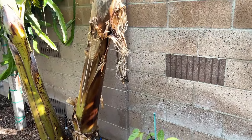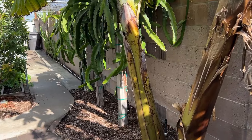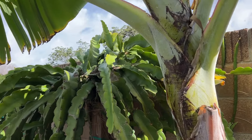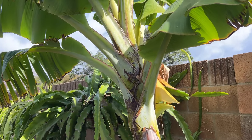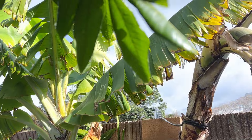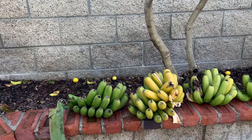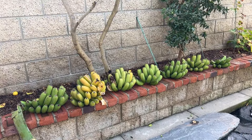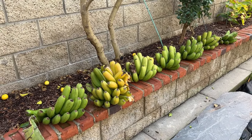This tree is now done, so I'll cut it off after this video. I'd rather get some dragon fruits next season — this dragon fruit didn't produce any this season because it was being covered by the banana tree. I'll probably start a regular-sized namwa here so it can grow tall and get out of the way for the sun to hit the dragon fruit. But this is it — a year and a half, almost two years — the fruits of my labor. Not too bad, right? All right, that's it guys, enjoy the day!